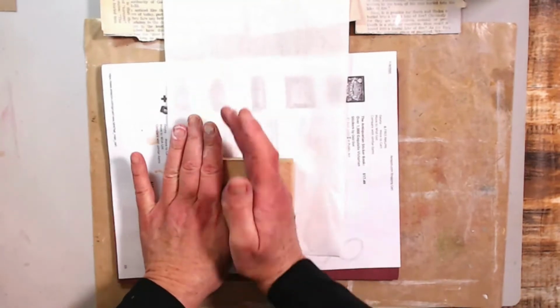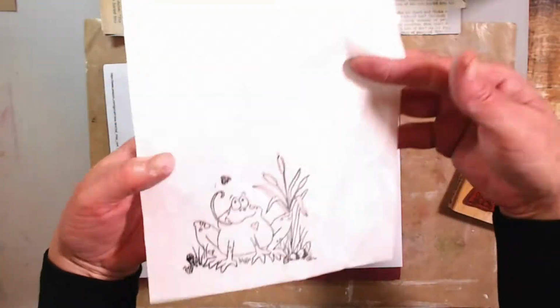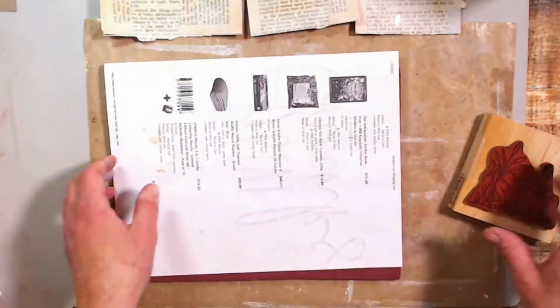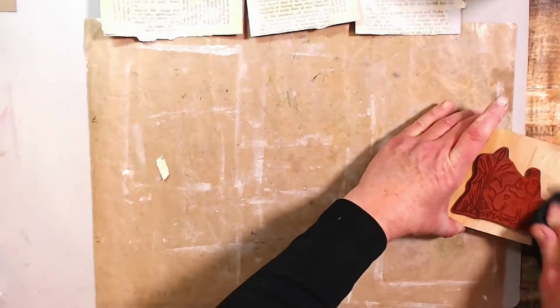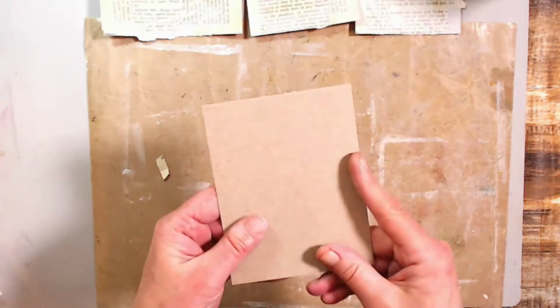I'm going to use my stamps that I thought would make nice focal points. I put them on this rice paper, and I had 4 to start with. So I just stamped those with my Memento black ink, and it is a permanent ink, so that's going to work.